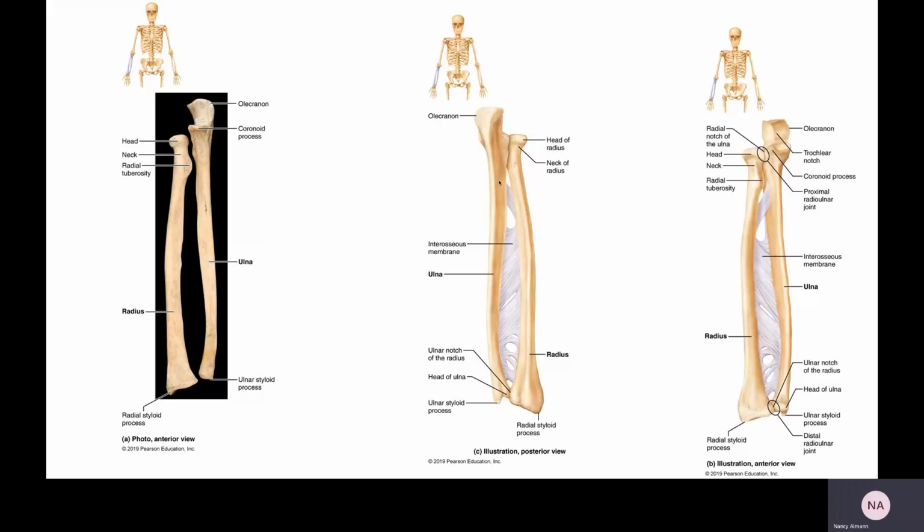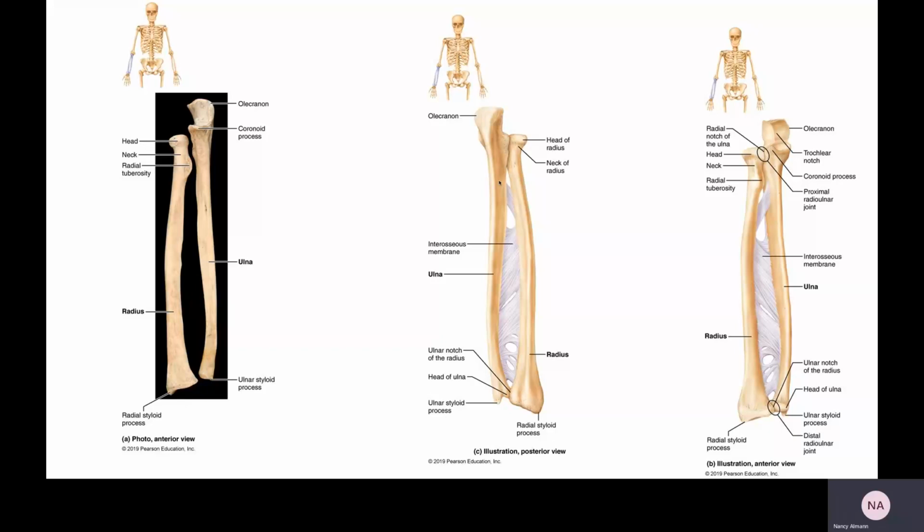Let's take a look at the ulna. If you take a look at the photograph on the left, you can see the olecranon, which again is the most proximal part of that U of the ulna. The more distal part of that U is the coronoid process, and the notch in the middle is known as the trochlear notch, which is labeled on the diagram on the far right. There will be a membrane, which is known as an interosseous membrane, between the ulna and the radius, which acts to stabilize the two bones.